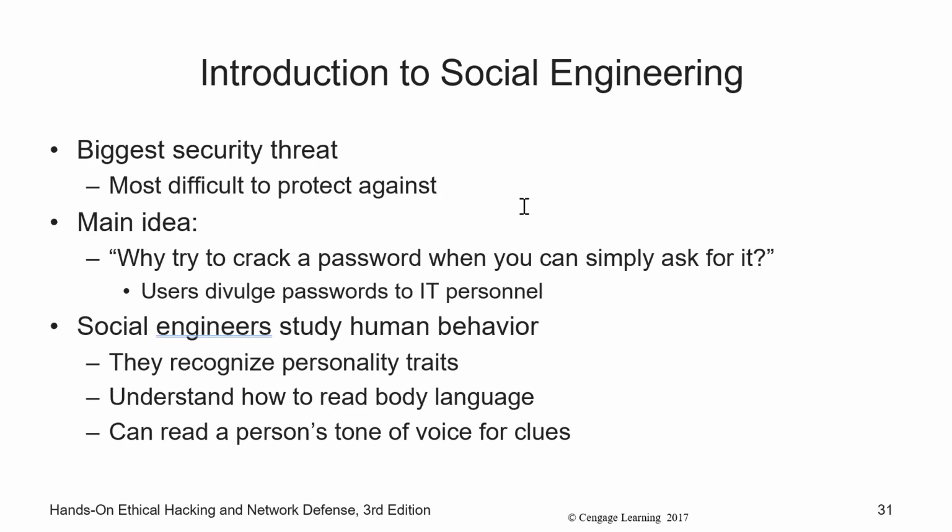Most difficult. The book has it right here. It is the most difficult to protect against. How do you change human nature? It's hard. Why crack a password? You can ask for it. Absolutely. Read Art of Deception by Kevin Mitnick. Good book. If you want to learn how to manipulate people, learn about magic tricks. A lot of people in the cybersecurity industry are super interested in magic tricks and board games. Why? Because it's all about strategy. It's all about manipulation. It's all about bluffing. That's what you want to do.